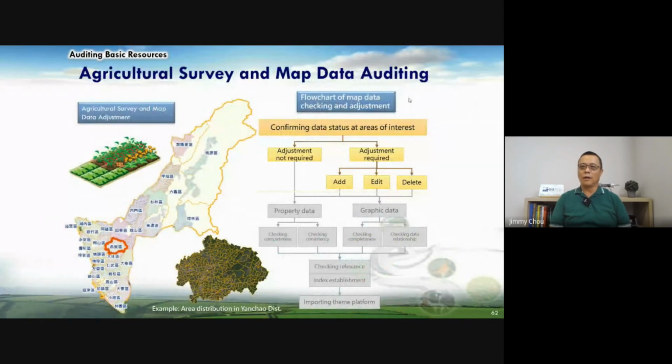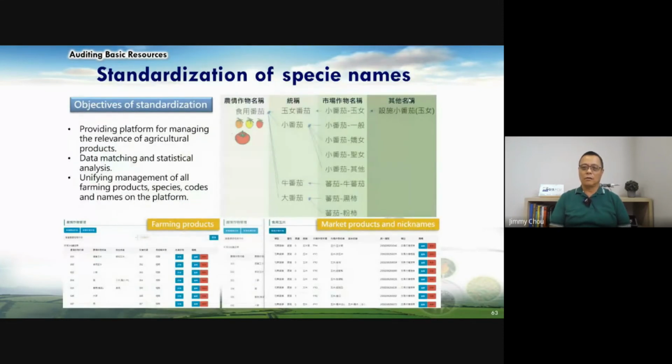So in Taiwan, the government is trying their best to have some kind of agricultural surveying and map data. And we can still audit if this information is correct by the government. And also the local or even some newly initiated makers, new companies for the young farmers now, they can create some kind of map data auditing. But still the same thing.